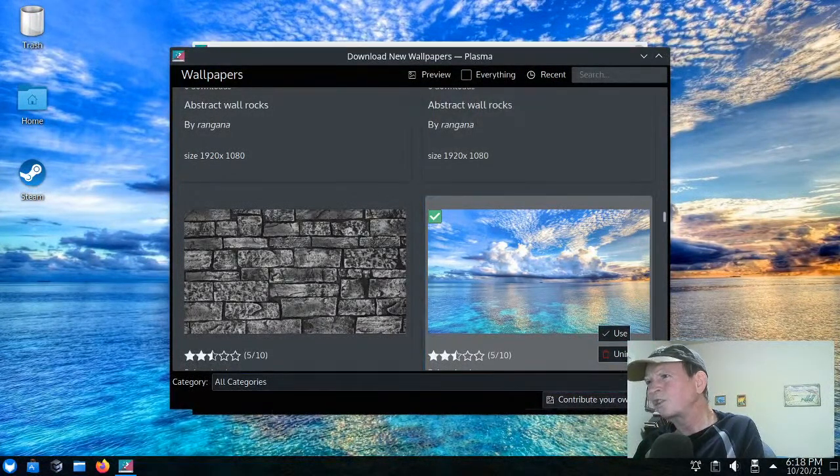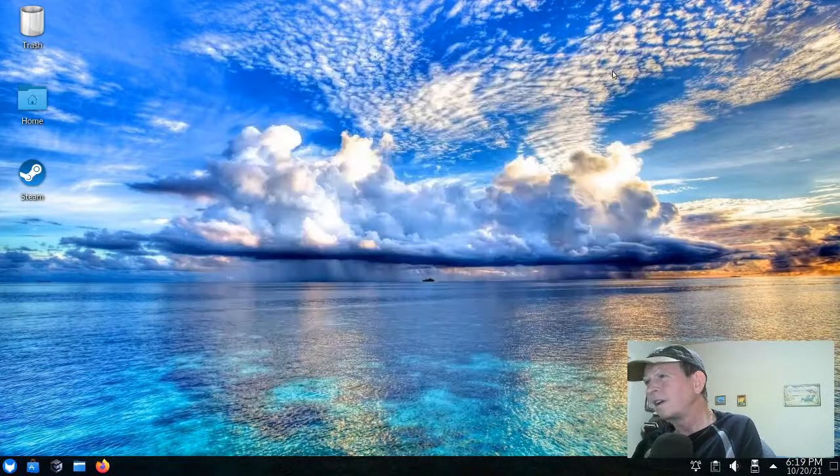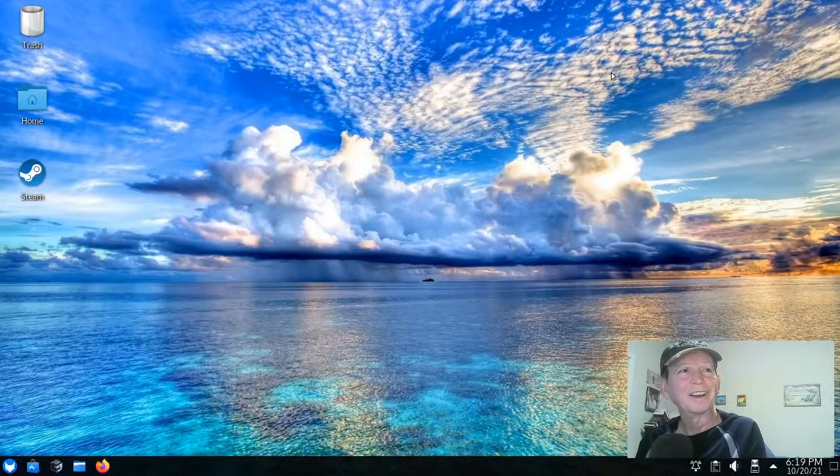And then you can install as many wallpapers on there as you want to. There it is. A ship out on the ocean or sea or something with a big rain cloud over it. Funky, huh?